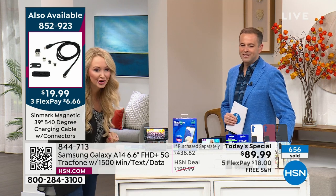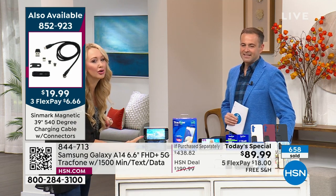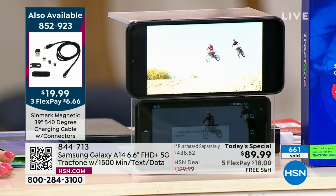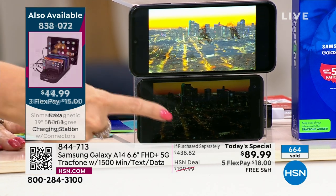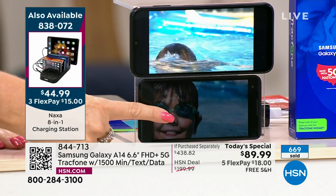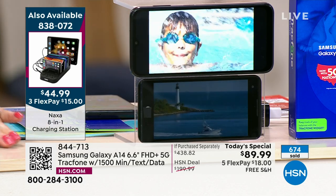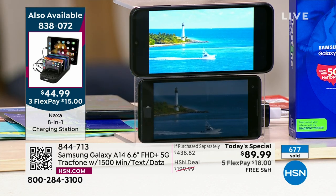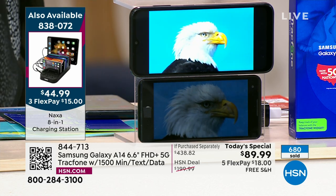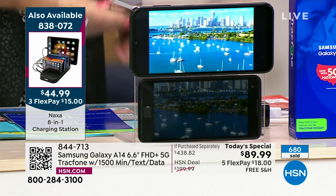Samsung makes beautiful television sets, and we did a little screen comparison to show you how much more gorgeous this phone's display is. It's a 6.6-inch screen — stunningly beautiful, bold and bright. Compare it against this other phone that was over a hundred dollars but has some quirky display issues. Look at the difference in screen quality, the beautiful saturation of colors, and the way it processes video so much more quickly. That's what you're getting with an upgraded Samsung.